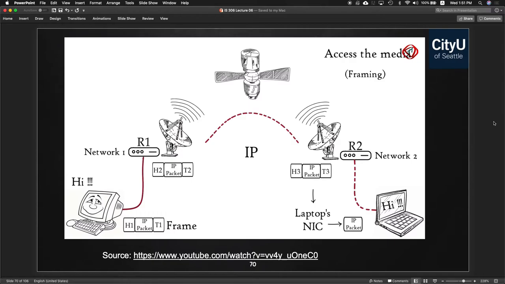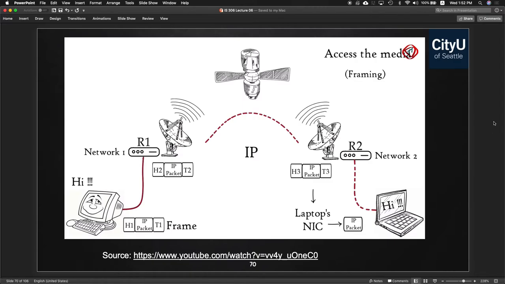The way we try to show that again is, this is device one, the happy computer, and device two, which is the laptop. So it goes like this. When data is going to be sent from one device to another, they would put that in a frame. The packet is the data. This is the container. And when it reaches R1, what it does first is remove this. We call it de-encapsulate. Basically, remove that container, take the same data, and put it in a new container again. So framing is like that.